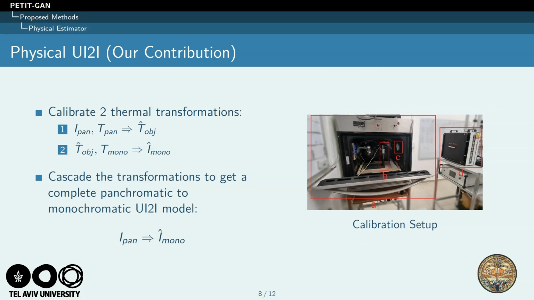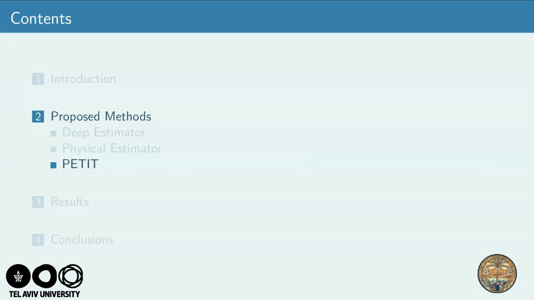At the right-hand side of the screen, you can notice an illustration of our calibration setup that includes an oven to control the intrinsic temperature of the camera, a hole drilled through the edge of the oven to allow the thermal camera to acquire images from the outside, and in front of the camera, an industrial black body that's meant to control the temperature of the object being captured.